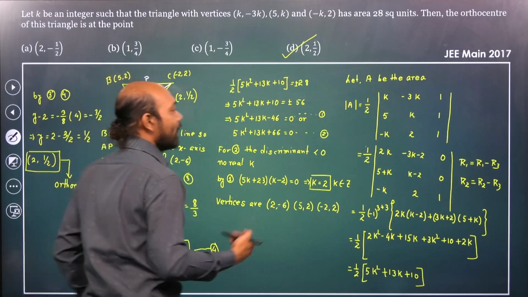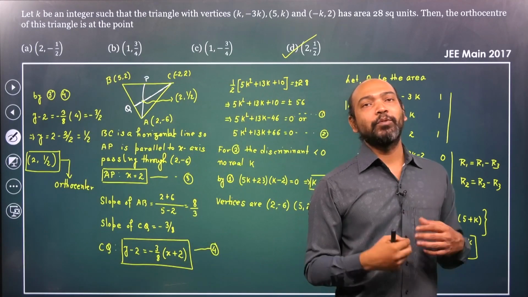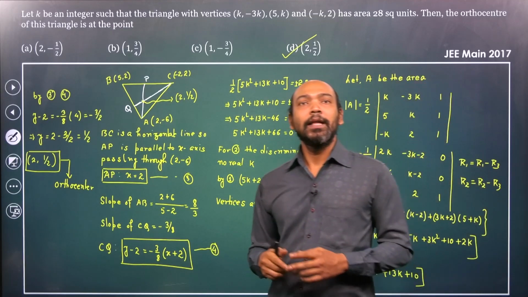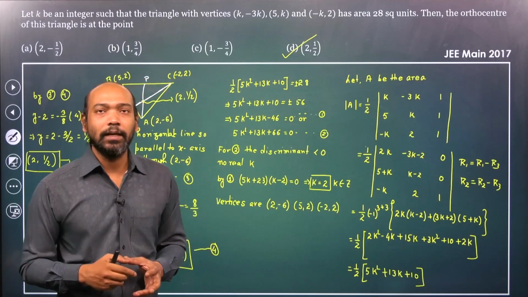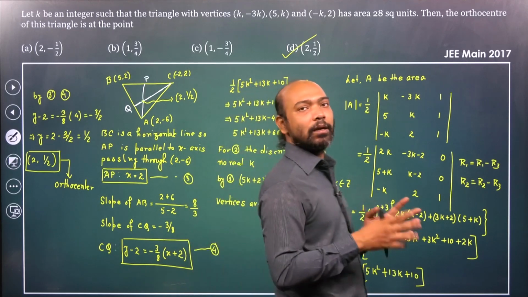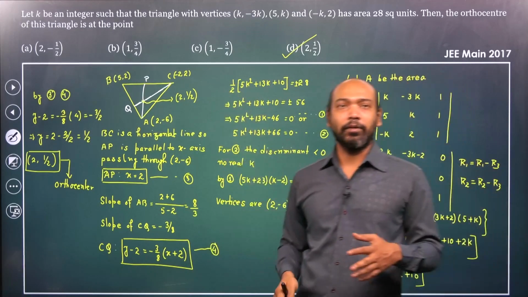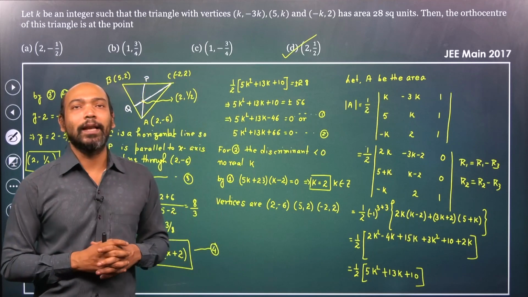That's it. So that's the problem, which is very easy. We have to apply all the concepts and just remember the definition of orthocenter, that is that we need to drop perpendiculars and find the point of intersection, and that's it. So that's the easiest way to calculate the orthocenter.